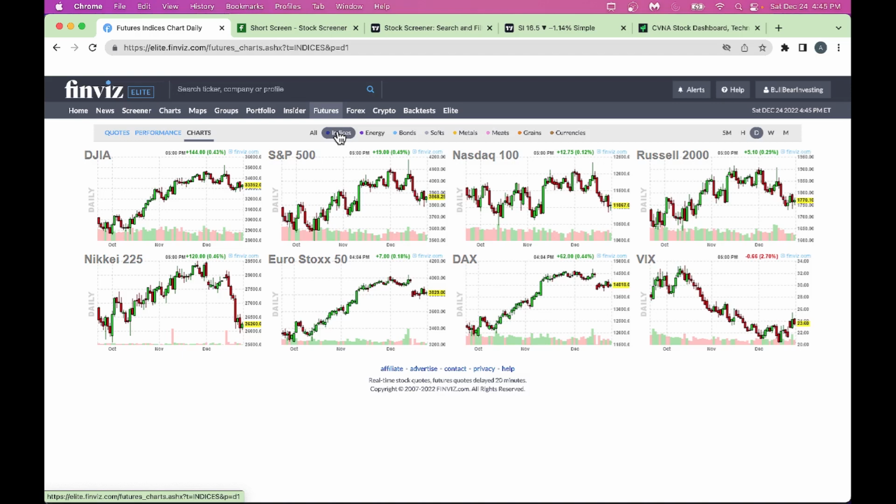Look, from an indices perspective, we got October, November, December, 3 months here. Dow Jones Industrial Average did nothing much in the last 3 months or so. Since November, it's been coming down as you can see here, and S&P 500 is going down in the last 3 months or so. And Nasdaq is big time down, and we got Russell also down, and other indices like Japan Nikkei is down big time. Europe also is not doing great of late, and same story with DAX, and VIX is slightly going higher, which is again because of volatility. So with this, let's jump in here and look at stocks with very high short ratio.